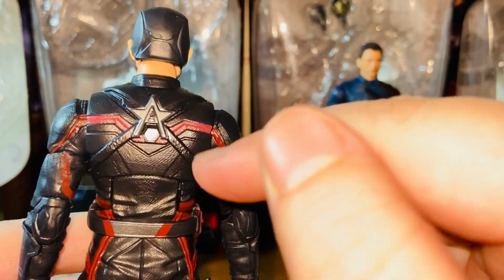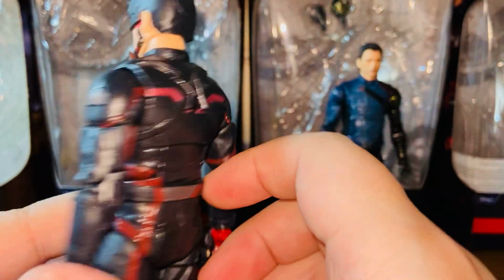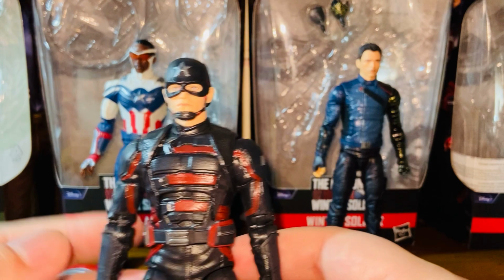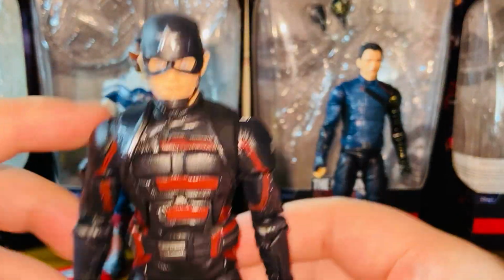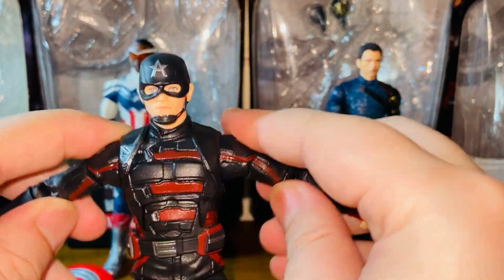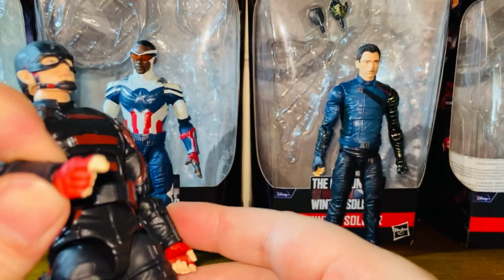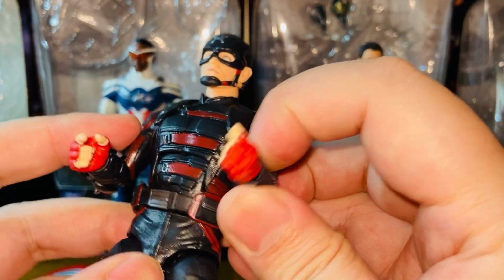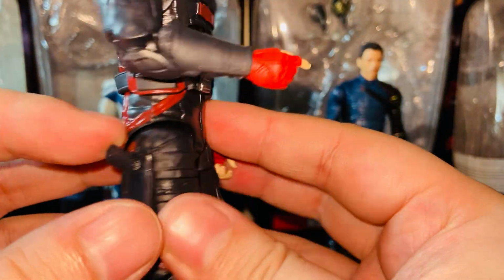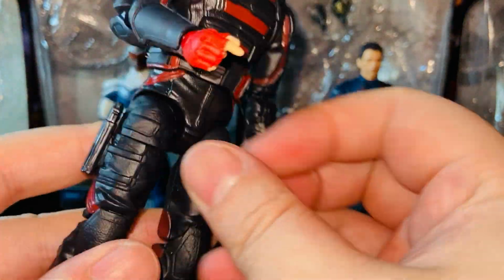And the other weird thing is, you see that hole right here? It's for the Captain America shield. However, this figure does not come with any shield. I know they have a Walmart exclusive, which will have a masked head as well as the shield, but it's still strange, right? Shouldn't they at least give us a shield for this figure? I mean, we're not paying anything less for it. And it does not come with any weapons, even though the hands are for weapon holding purposes. That's another strange thing. And here is that little gun right here, but it's non-removable. It's stuck to the leg.